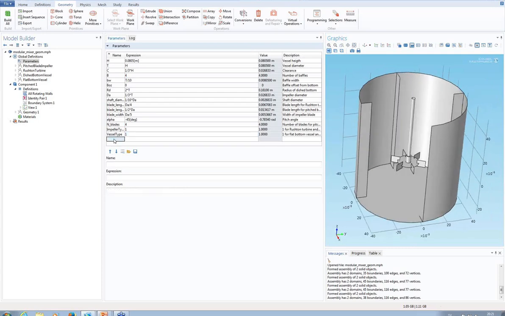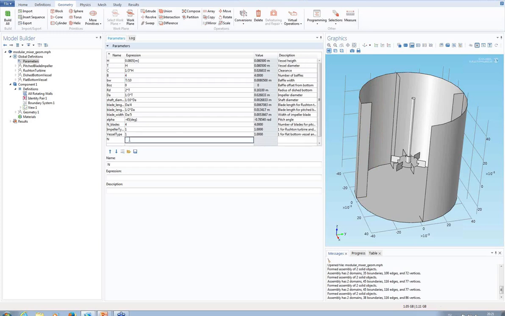I'll also define a parameter for the number of revolutions per second, which is going to be 40 for this simulation.